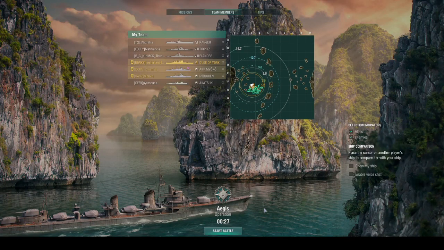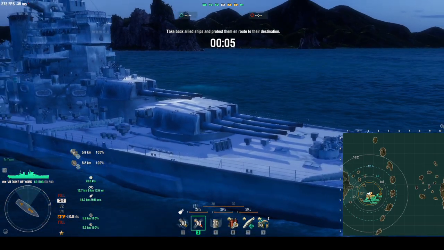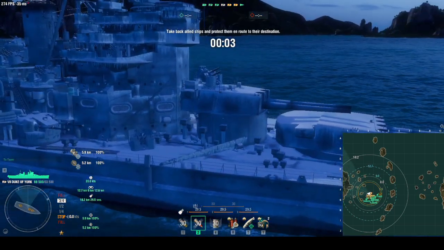Hello, and welcome to the Duke of York replay. Now, Duke of York, while it's not a perfect battle, or the best battle, it shows a lot of the Duke of York's weaknesses and strengths. And I think since this ship is available for coal, showing you the weaknesses, the strengths, and all that mixed together is what's most important.